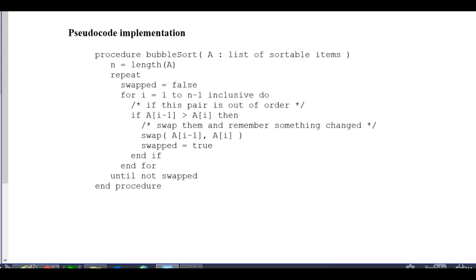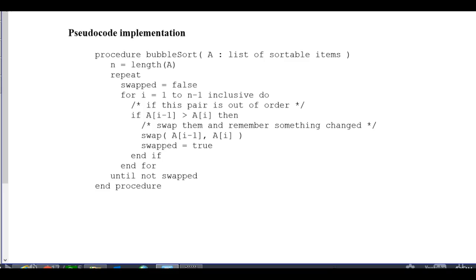When I was talking to the group over there, they said we would need some type of while loop in the front, and we would keep looping until we're done. And then on the inside, we have to have some other type of for loop that would go through the list repeatedly. That's essentially what this is saying here: repeat until swapped equals false. And we have a little for loop.